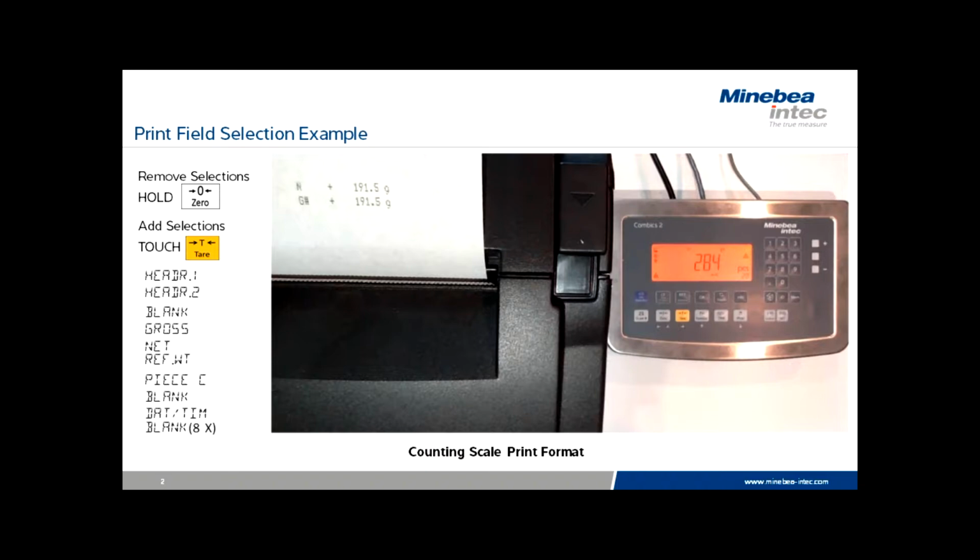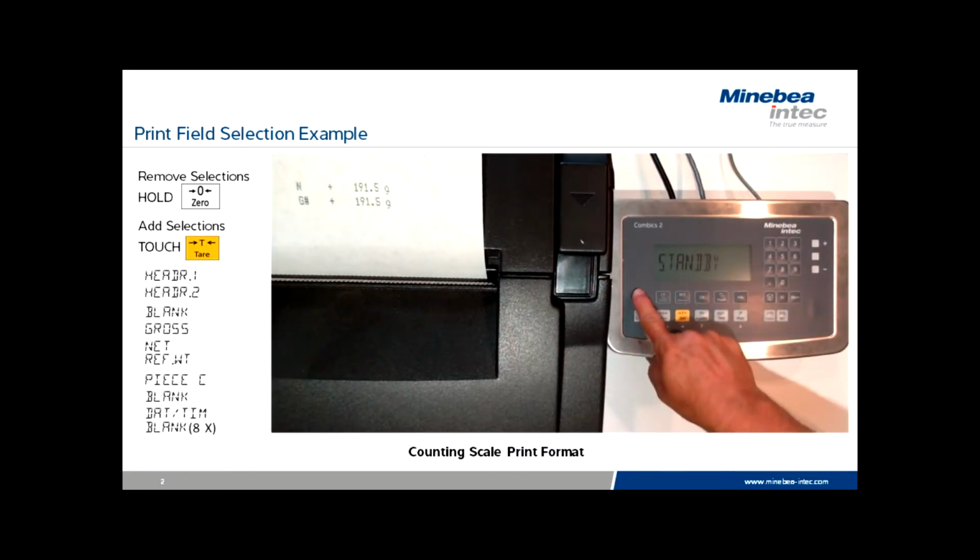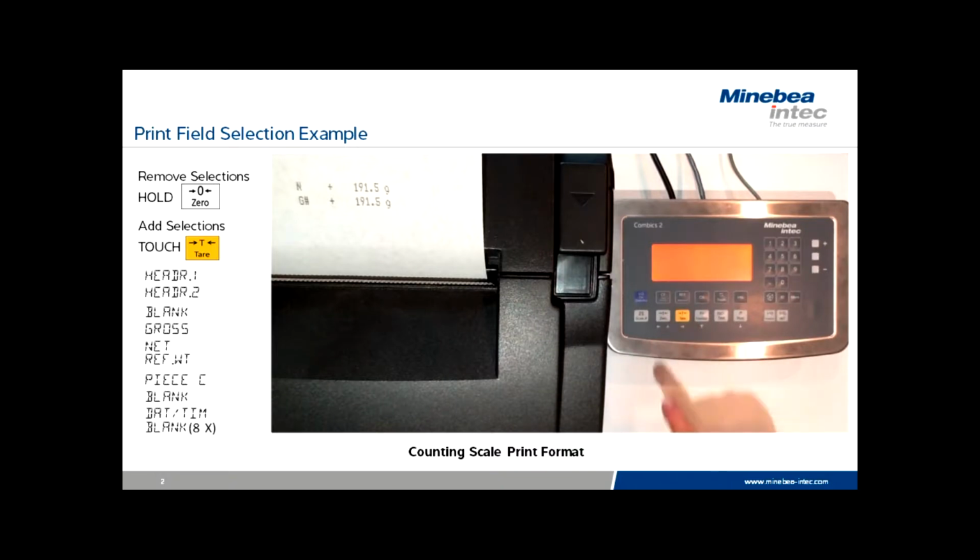Now at the moment, our indicator on the screen has two printout fields already defined, the net weight and the gross weight. So the first thing that we'll do is go in and actually delete those items from memory. You do so by pressing on and off and entering the application menu through the normal process. We're going to scroll until we see the print protocol function in the menu. When you see print, press tare, and protocol, press tare again.